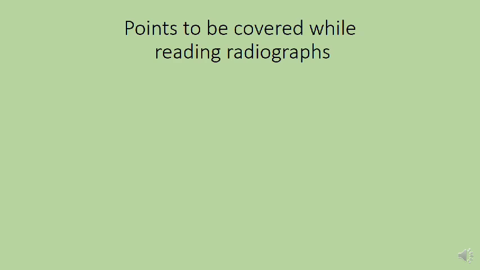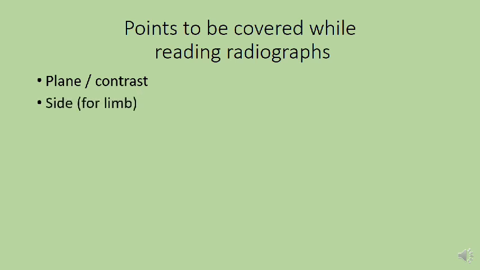Now let us look at the points to be covered while reading any radiograph of a limb. First of all, you should mention whether it is a plain X-ray or a contrast X-ray. Yes, contrast radiographs are also possible in limbs when we inject some radio-opaque substances in arteries or vessels. Most of the time, limb radiographs are of the plain variety.